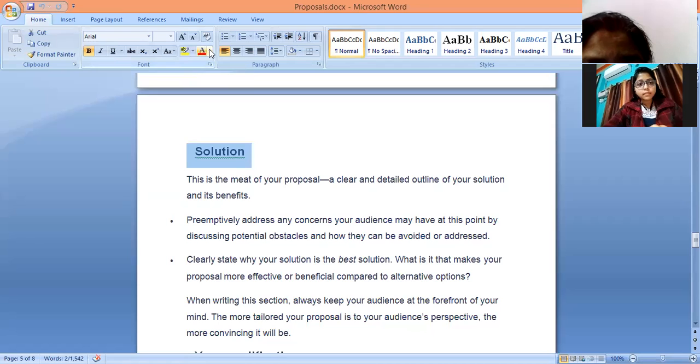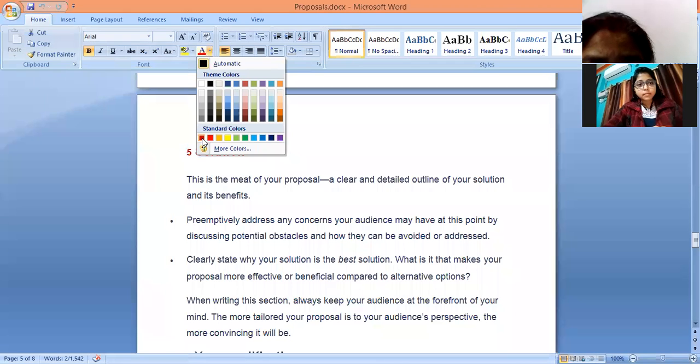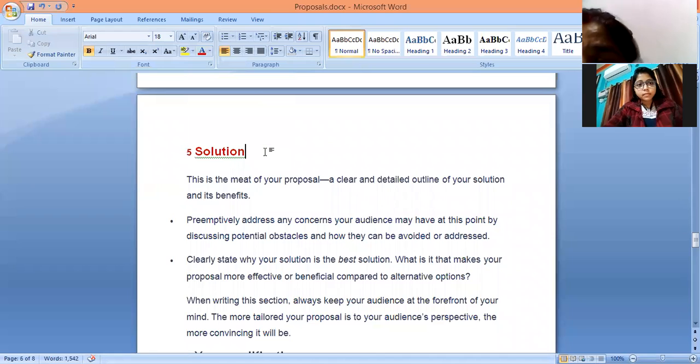What do you understand by the term solution in a business proposal? How are you going to be instrumental in helping the organization? Supposing there is no need for your proposal in my company, then your proposal will not be accepted. It can be accepted somewhere else. So the solution is filling the gap of whatever the company needs.